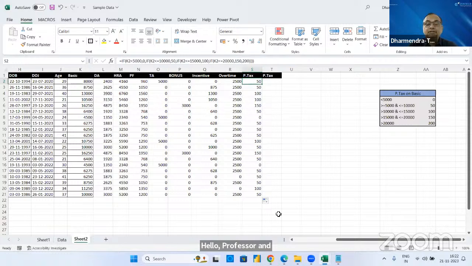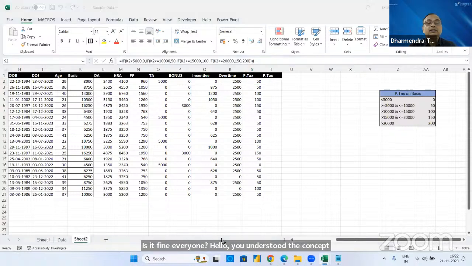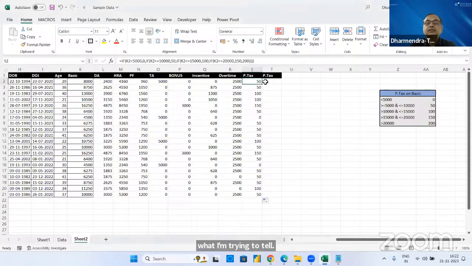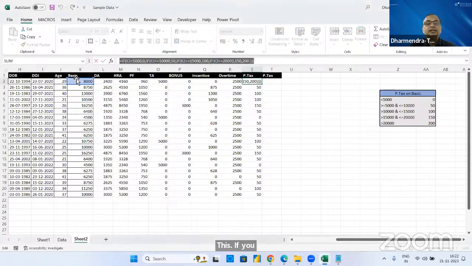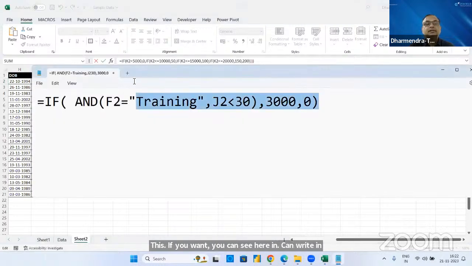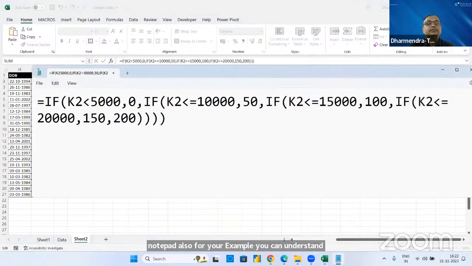Is it fine, everyone? Did all of you understand the concept of what I'm trying to tell? If you want, I can write it in Notepad also for your understanding. See here, the first condition: if basic, which is K2, is less than 5,000, then the true part is 0.